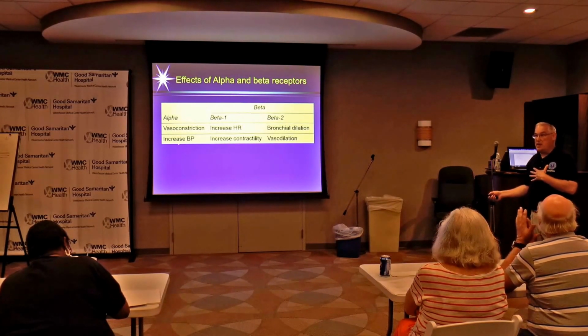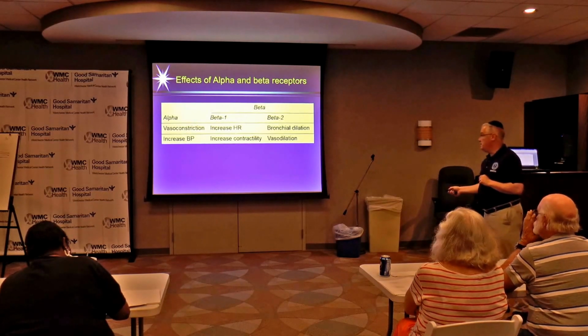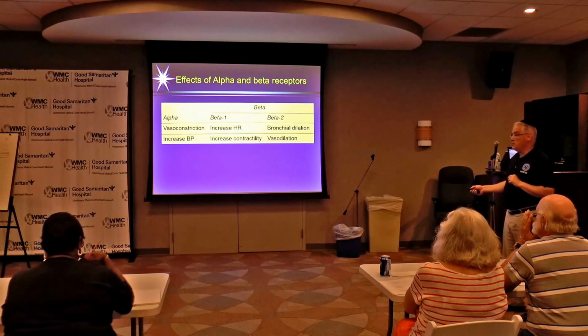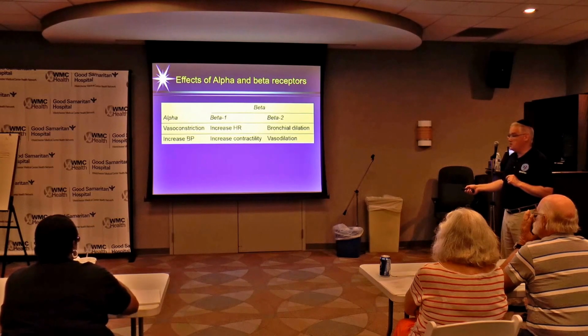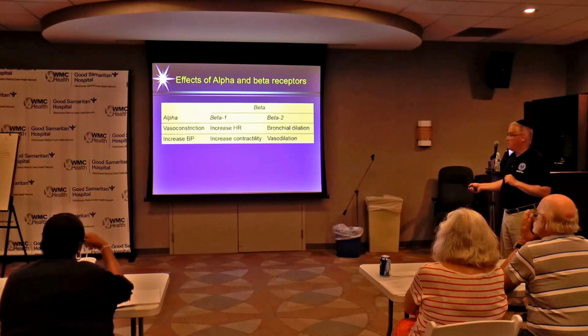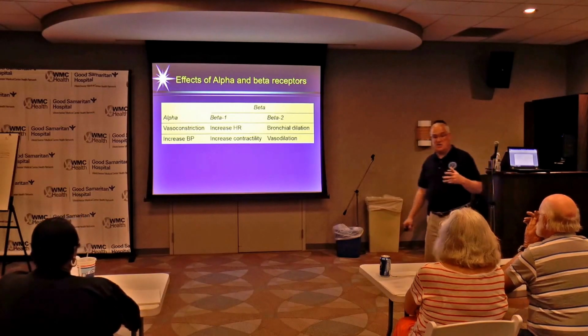Your lungs are going to get a lot of blood. Your heart is going to get a lot of blood. Okay, beta 2 causes the heart rate to increase and the strength. So this also causes an increase in blood pressure. This, and this all increase the blood pressure. The beta 2 we don't notice when we're scared. We don't notice that when we're scared it's easiest for us to breathe.